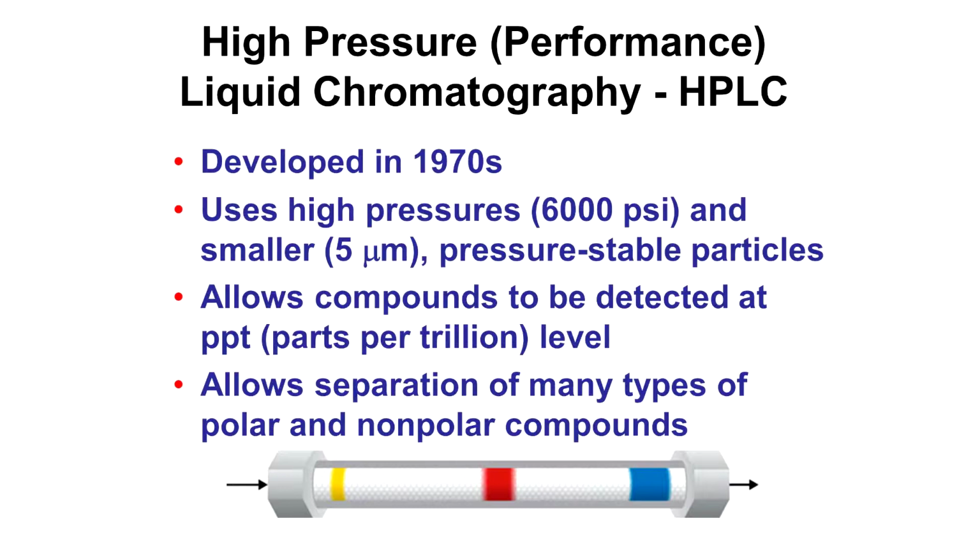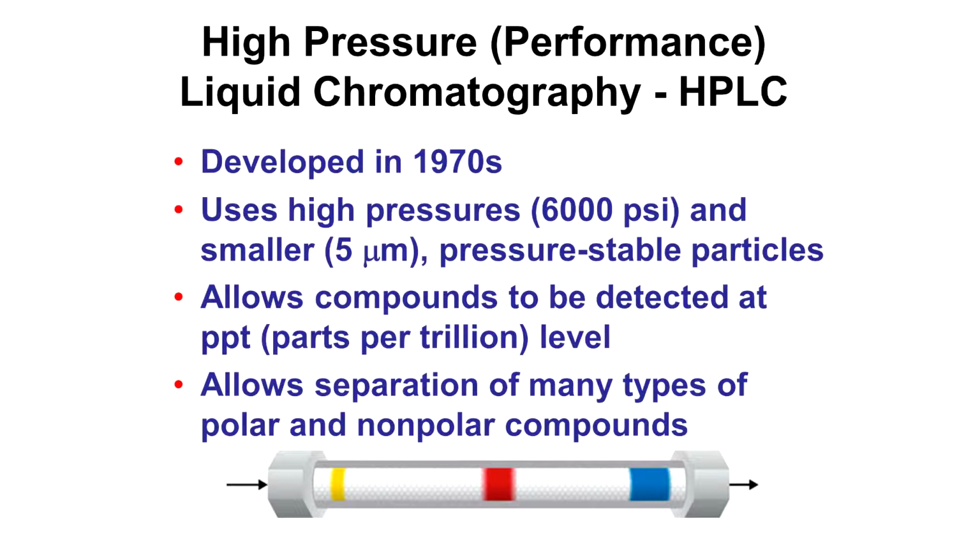And instead of using gravity to push things down, as most of us might use for protein purification, you use high pressures. And you use very, very small, very pressure-stabilized particles. And with this approach, you can not only separate compounds, but with the appropriate detector, you can detect at very, very low levels. And depending on the matrix you use, you can separate both polar and nonpolar compounds quite effectively.